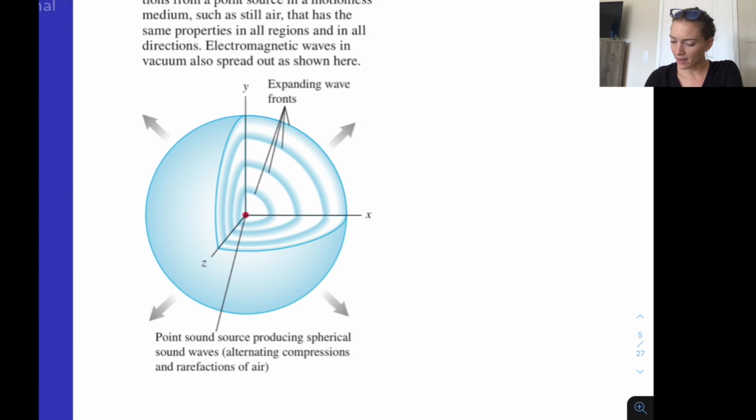Here we have some spherical wavefronts. We have a point source that's emitting waves in all three directions. Could be sound waves, could be light waves, whatever. These are our wavefronts here. You can think of it as the peak amplitude of each successive wave, separated by one wavelength. And like I said, you could pick any point on the wave, it doesn't have to be the peak amplitude, and track that as it propagates, and that will sketch out your wavefront.